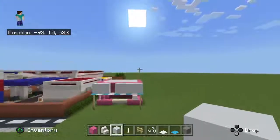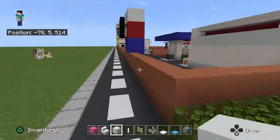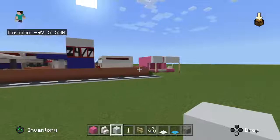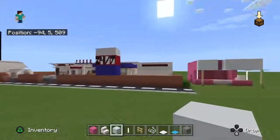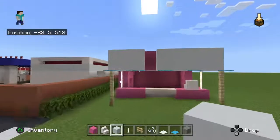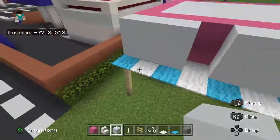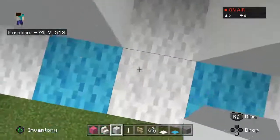And now that we've done this, I want to make a couple more things. So I want to make the sign. This is going to be made in front of the top of the stand here, starting on the left. 1, 2, 3 white concrete, gap, 1, 2, 3, 4, 5 white concrete. We want to extend each of those upwards. We then want to place on the corners of the grid 3, I do believe it's 3, it is, birch fence extending upwards, like this.